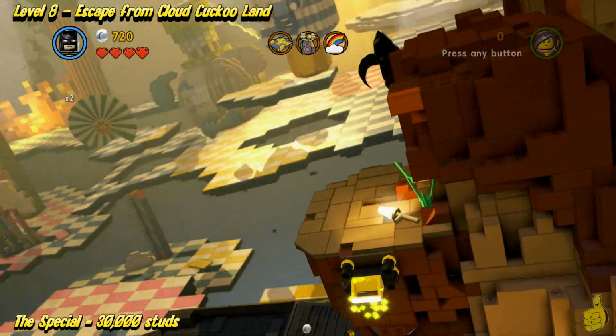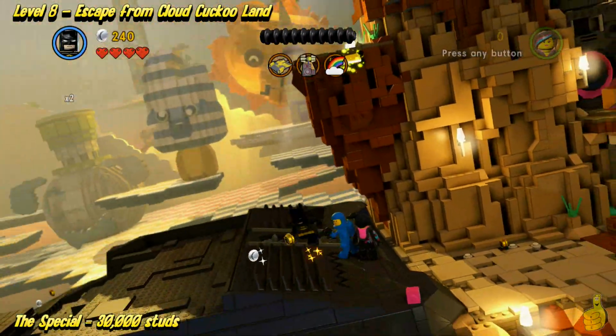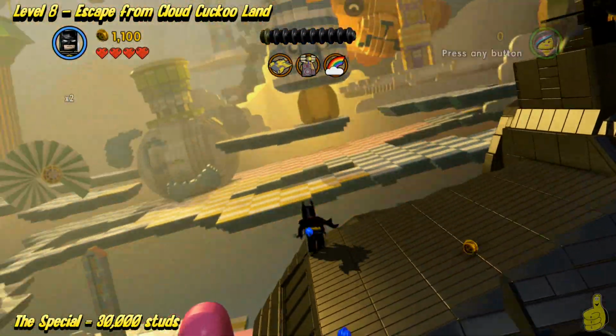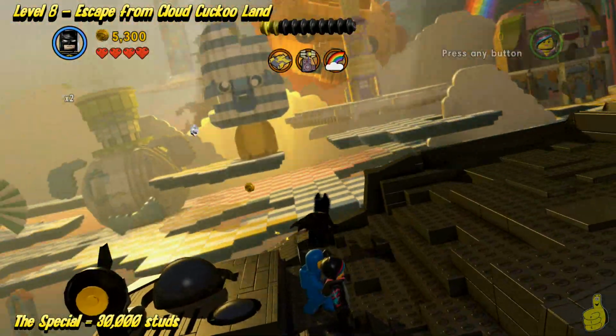For you mini-kit finders who are looking for mini-kits and such, you're going to see a couple of them along the way here. We're not going to grab those gold instruction manuals quite yet because we're going to save them for the free play. But because we have our 2x stud multiplier on, we want to sneak down here. There is a purple stud on the other side of that gold manual that you saw for a brief second down there on the left-hand side of your screen.